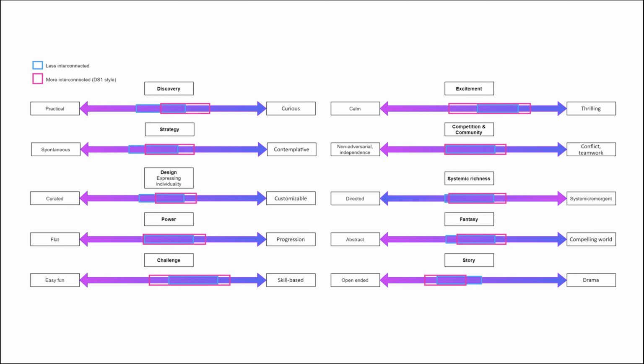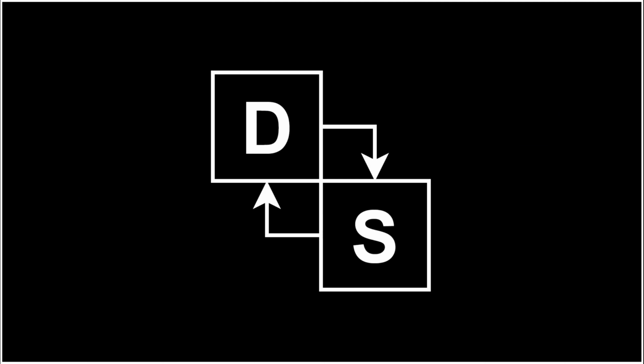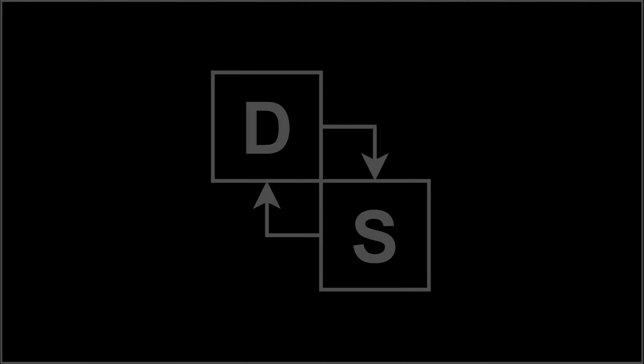Looking at all the spectrums, increased interconnectivity generally broadens the provided experience and transfers some control from the designer to the player. As we now understand the basic influence of the world layout, I'd like to cover one design choice that seems to greatly influence the world layout design and start comparing the Souls worlds.